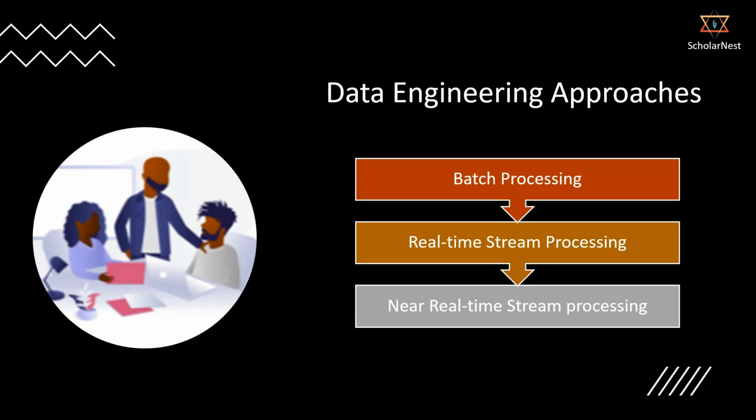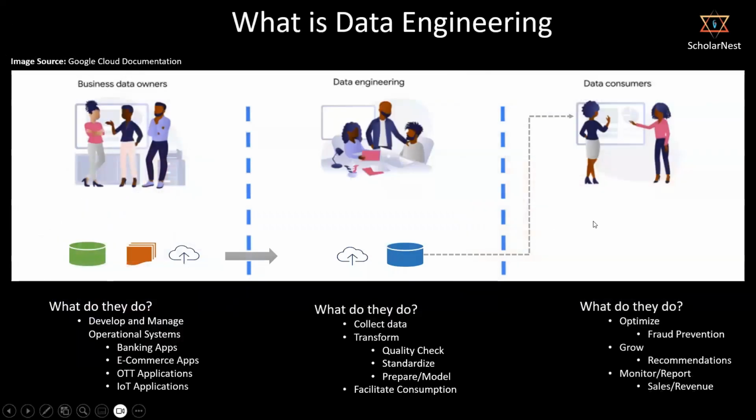So what is batch processing? At a very high level, in batch processing, we collect a certain amount of data for a certain period of time, and then we start applying transformation and start facilitating the consumption. So if you come back here, in batch processing mode, we will collect data from these sources for a certain period of time. That time may be 1 day, 1 week, 1 month, whatever, depending upon these guys' requirement. Or it could be 1 hour, or it could be 15 minutes. So assuming that the requirement is to collect data for 1 hour, we will collect data for 1 hour from these systems, and after that 1 hour, we'll start processing it.